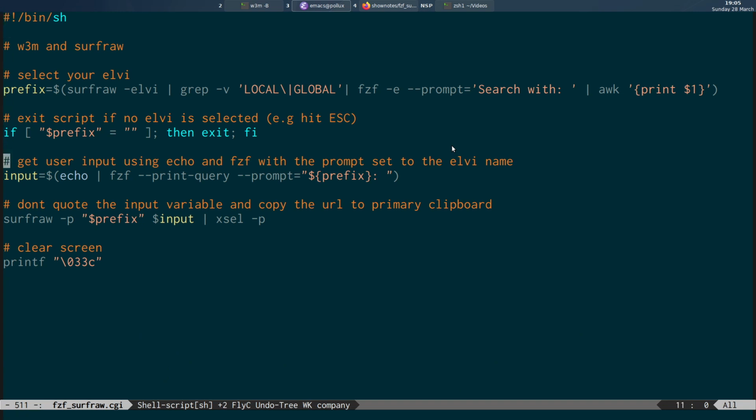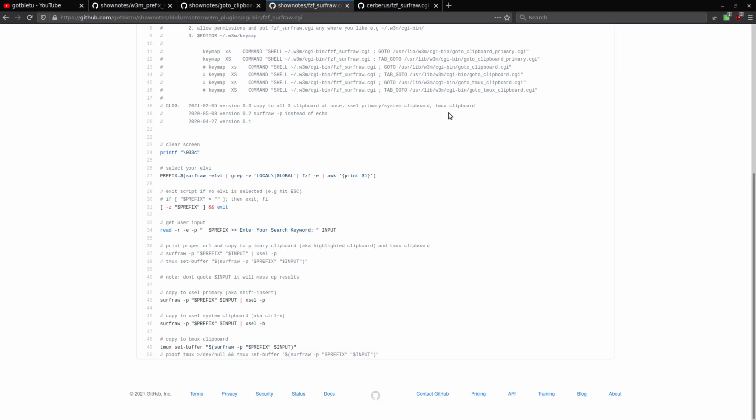What I had to do again was change using read to using echo and FZF to create the menu.